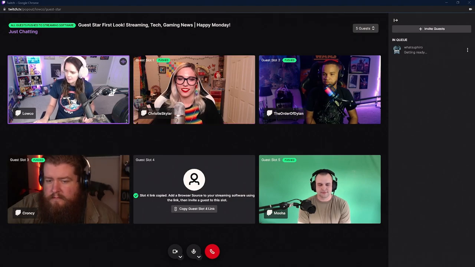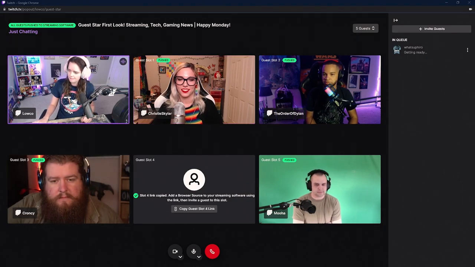Now there's this empty gap, and let's say I wanted to move someone. Let's say we could move Muha, but unfortunately there's no way to easily move someone. I can move them to the queue and then reassign them to a different slot, but I can't just select. All I can do is copy the link to the browser source, whisper you, and move you to the queue. So I can move you back to the queue and then back to slot four, but I can't move you from your slot to a different slot. You'd have to go through everything again, so it's not very seamless. That's definitely something I would like to see improved.